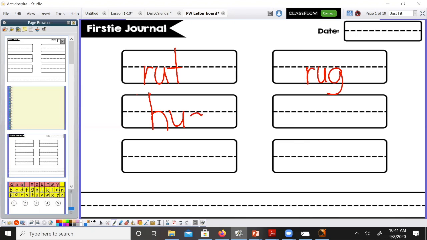G. When we make a lowercase g, we make a magic C. Come here and go straight down and round. Magic C, did you not learn magic C with Mrs. McCarley? Yes, we did. A lot of the letters and numbers you can make with a C, like an A, we make a magic C and we go straight line. With D, we make a magic C, straight line down. With B, you make a backwards magic C and a line. Okay. That spelled bad. It did. That just happened. Okay, so if you did not write your letters lowercase like mine, go ahead and fix yours.